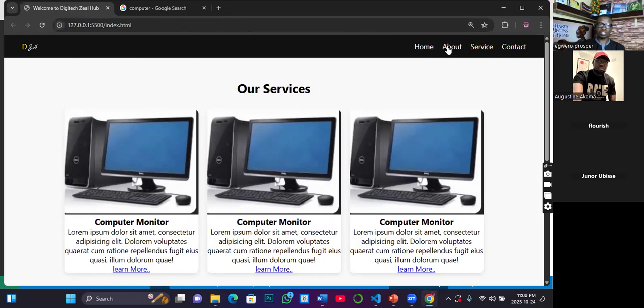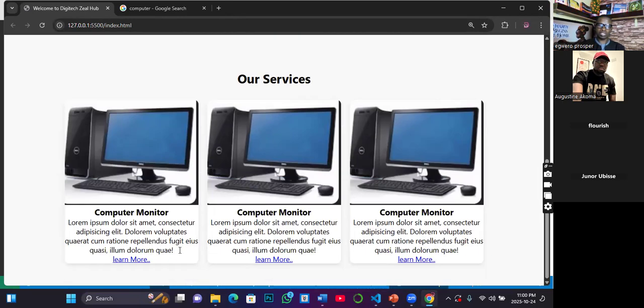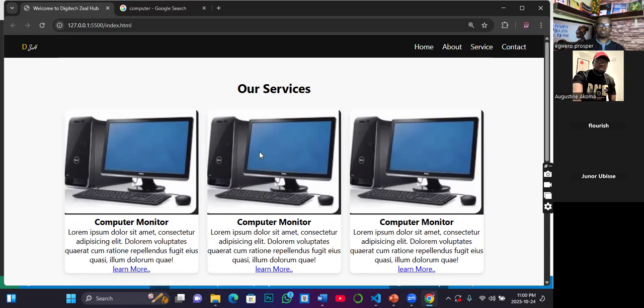You see this navigation bar that we have here and the footer that we will create later, they are going to be duplicated across all the pages. So the only section that you will be changing is the main body. That is why you don't rush when you are building the index page, because once you are done building it, there are a whole lot of things there that will be inherited by other pages that will save your time.